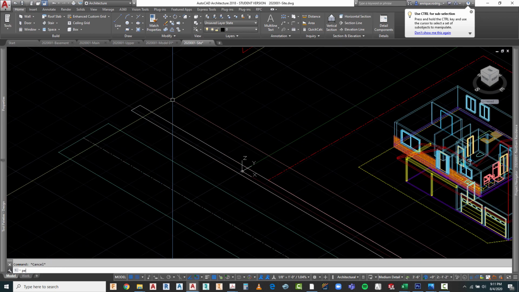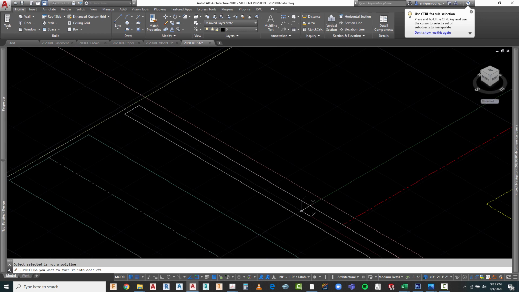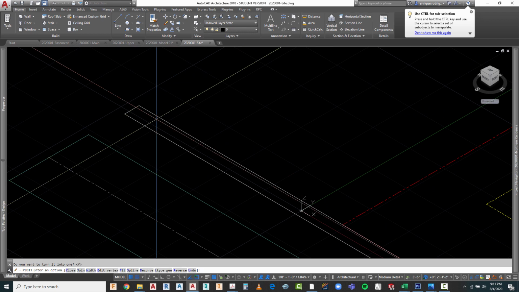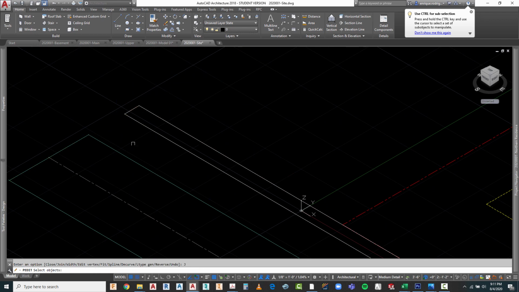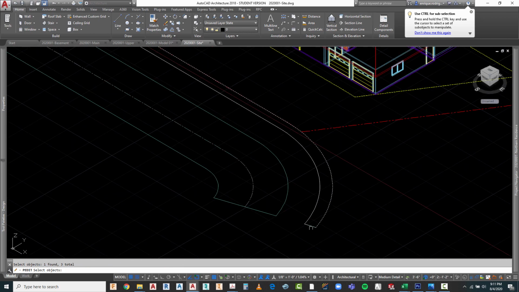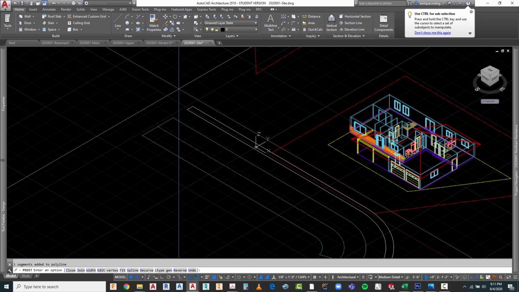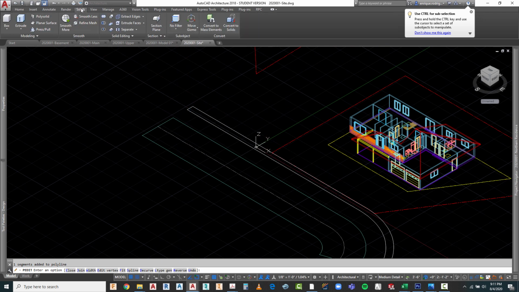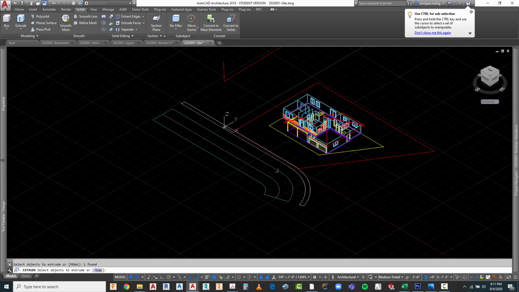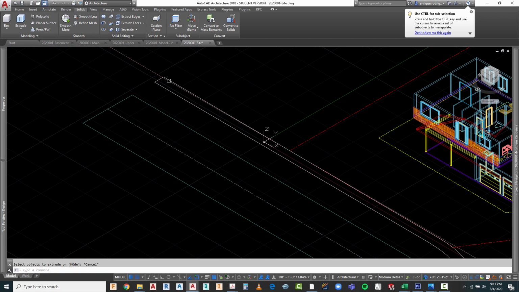Now the next thing I'm going to do is a polyline edit command, and I'm going to select all of these elements here, enter. I'm going to now join. I'm going to join all of the elements, and hopefully it's going to come out okay. Usually when you're joining curves to straight lines and so on, sometimes they will not extrude correctly. Now I had already opened up the solids tab. I'm going to hit the extrude. I'm going to select. Now you can tell right now that it did not create a closed polyline.